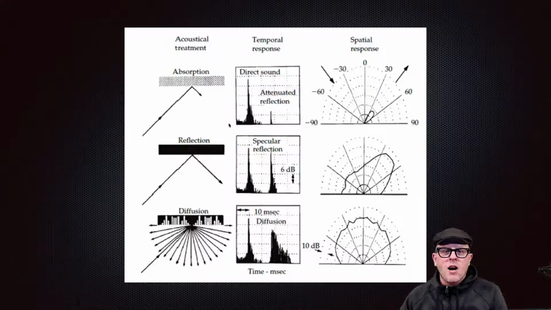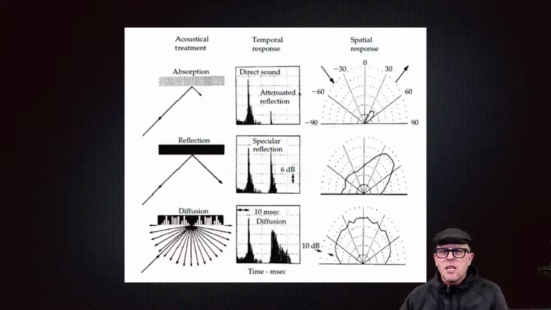So this is going to be time on the x-axis right here. We call this the temporal response, meaning the time response. So we can see that it reflected in time. There's a delay, and it's much smaller in amplitude because most of the energy had been absorbed, and that means it's probably being turned into heat. That's where that's going.